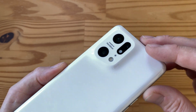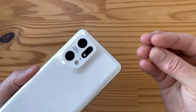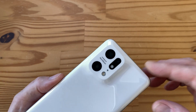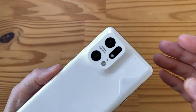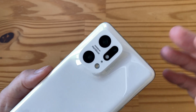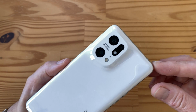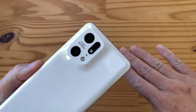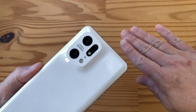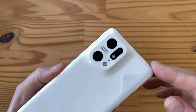But the big difference here is that the main sensor has both optical image stabilization on the lens and on the actual sensor, so sensor shift technology. That's something you see on the iPhone 13 Pro series and of course on a lot of DSLRs and mirrorless cameras, but you never really see on any phones. Now, Vivo did the gimbal thing, which is kind of technically in-body stabilization, but this is really just moving the sensor left, right, and top, bottom, basically, and also being able to rotate the sensor a little bit. So that's going to be impressive for stabilization. So I'm looking forward to that.